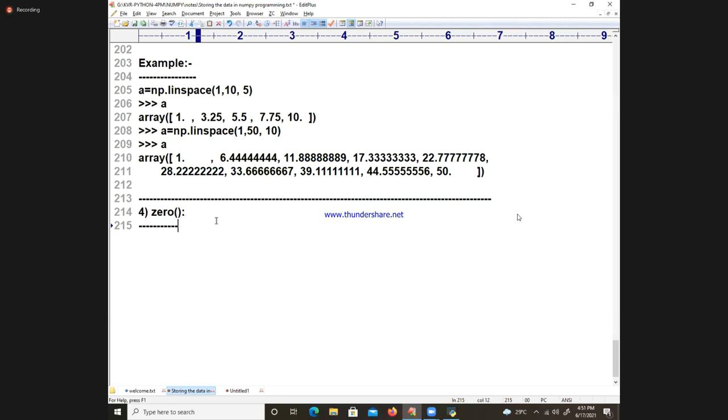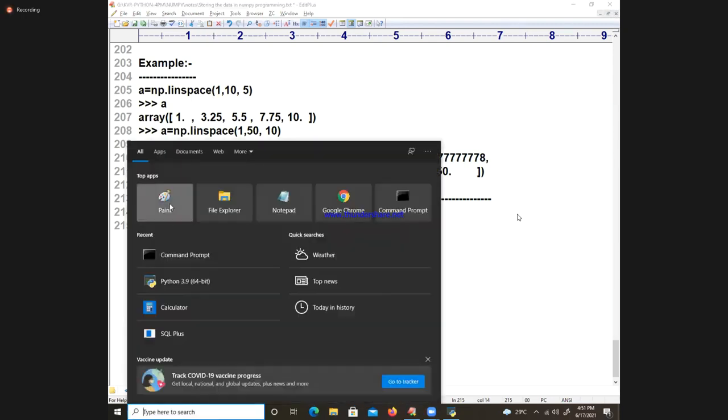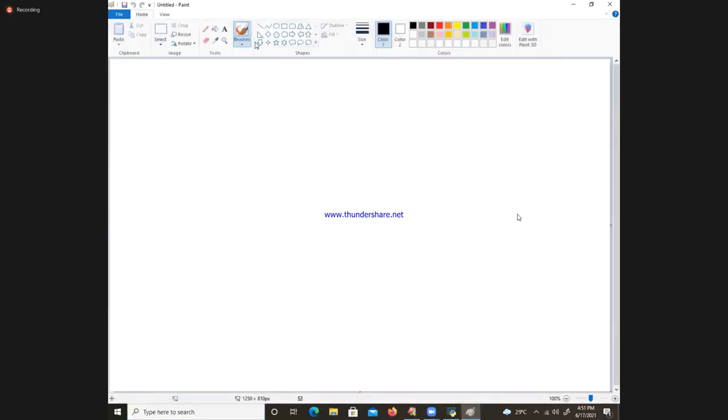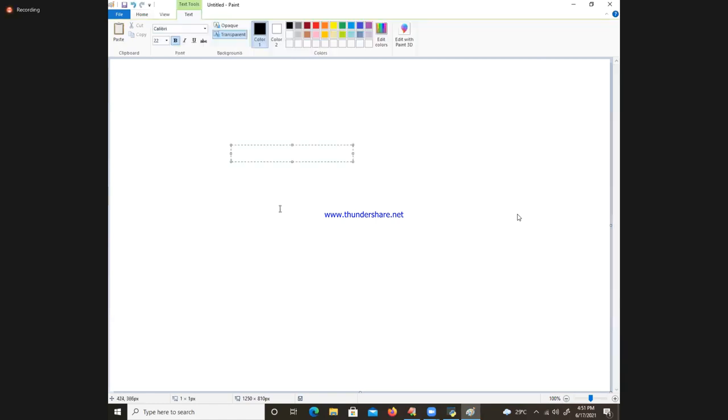Zero function we need. Suppose I want one matrix. See all of you carefully. I want one matrix with zero, zero, zero. This type of matrix I want.